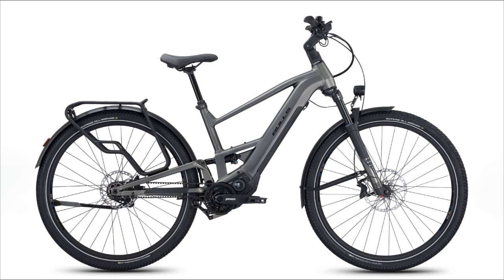The Vuca Evo FSX1 is equipped with practical elements such as attached lights, mud guards, and a luggage rack, capable of carrying up to 25 kilograms, 55 pounds of light luggage for journeys. The suspended luggage frame over the rear dropouts minimizes strain on the suspension. Additionally, an optional feature includes auto-locking side bags.